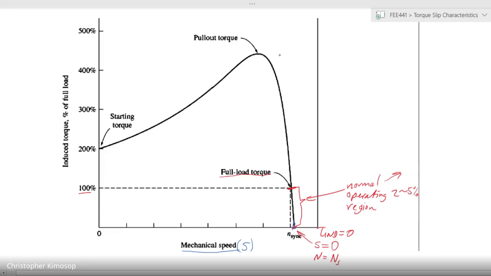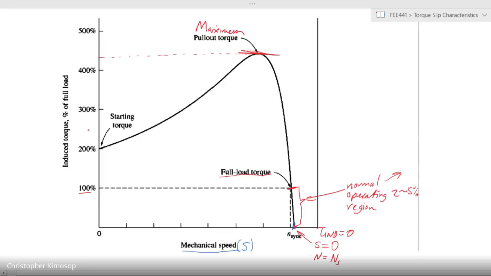Up here, we have the peak or maximum torque that the motor can give. This is maximum torque or pull-out torque. If the demand on the motor is such that it requires more torque than what is indicated here, that is, it goes beyond this point. Now, of course, the figures on the left-hand axis are relative. They will depend on the design of the motor.